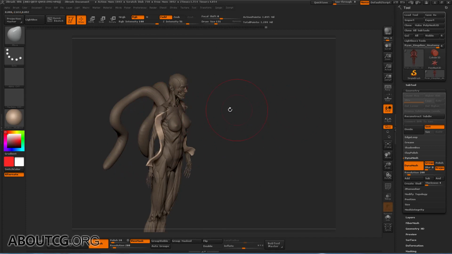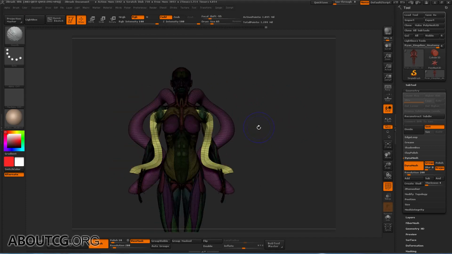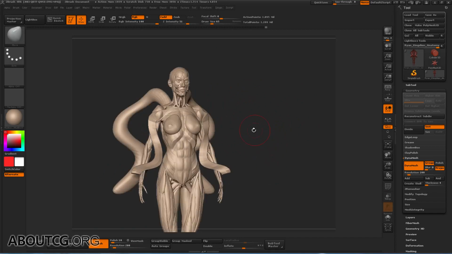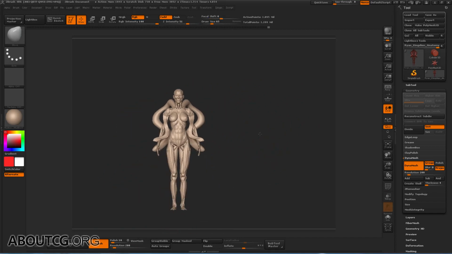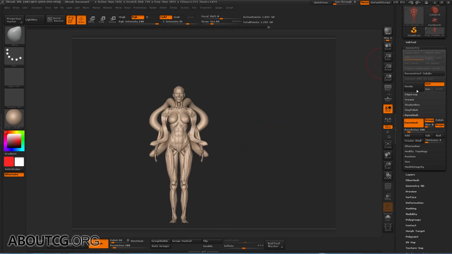When the object has groups, after you have activated this groups function, when using Dynamesh, it will subdivide the object through the groups.